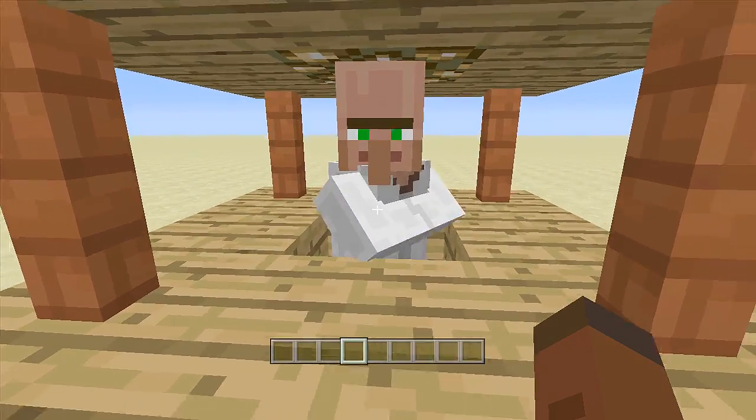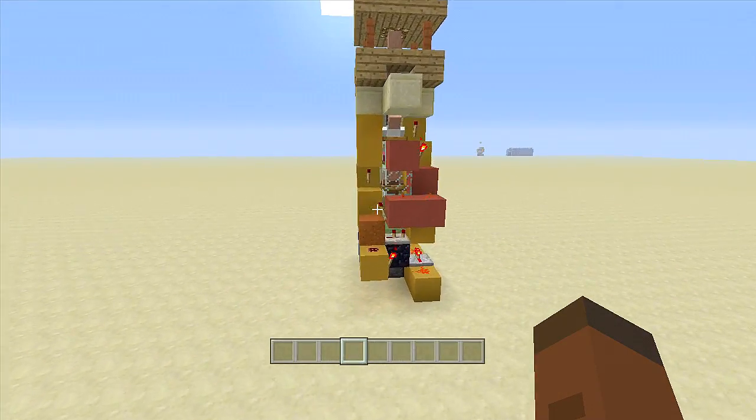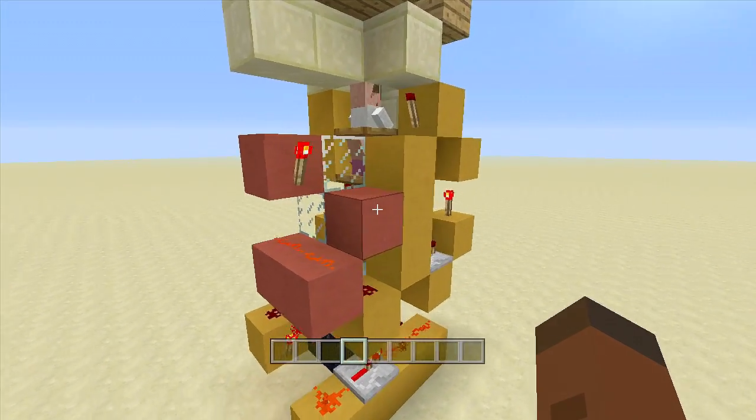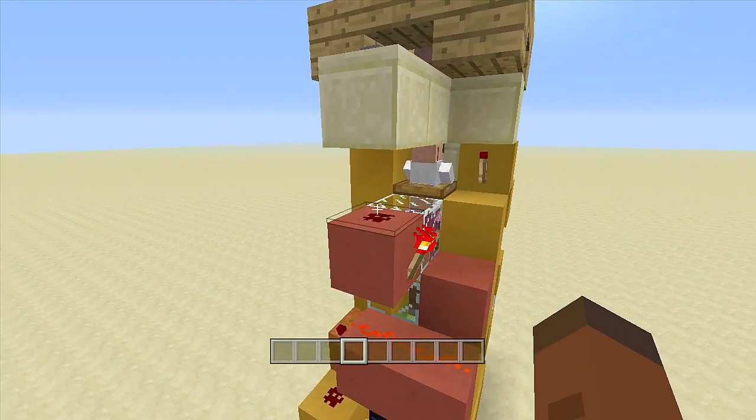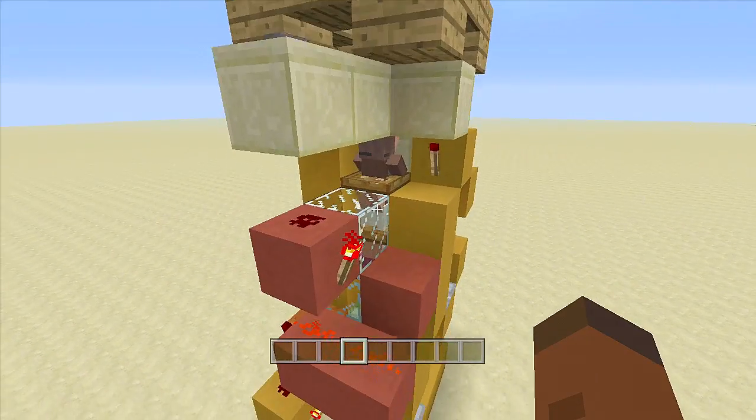Now, if you are wondering, this does resemble my armor swapper. It's almost the exact same thing. All I had to do was just change up a little bit of the redstone to make this thing work. It's the exact same size as my armor stand swapper. So when we click the button, the villagers get swapped.